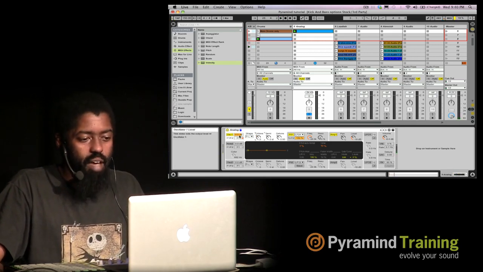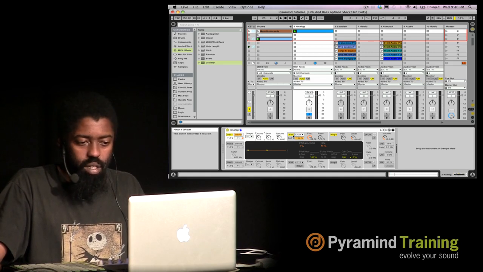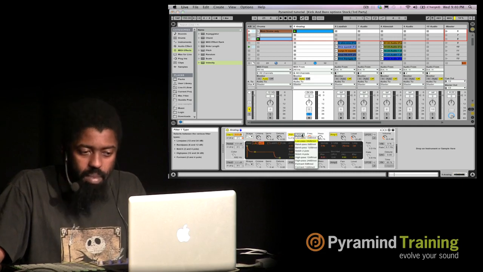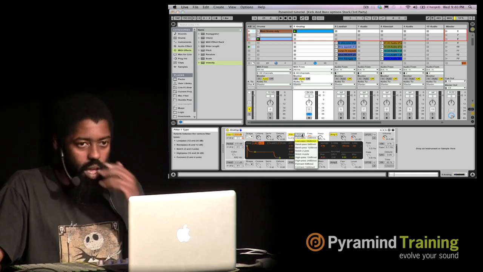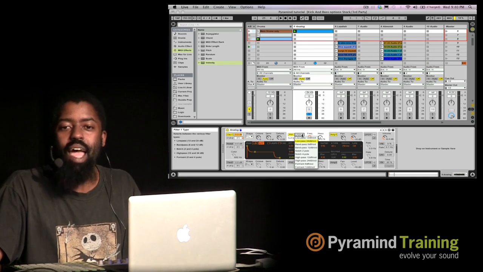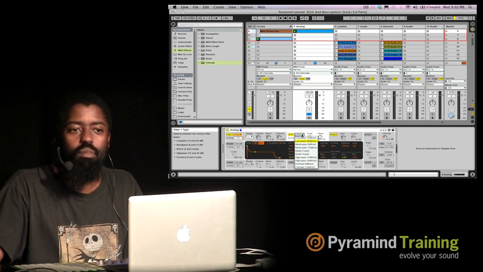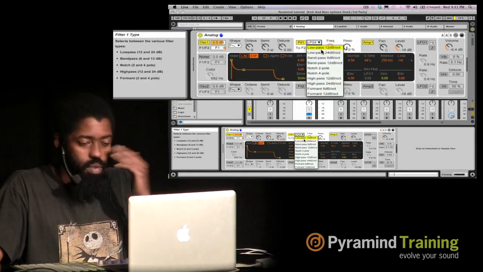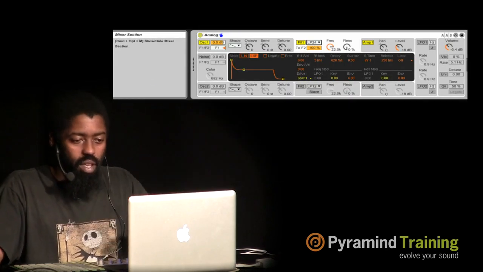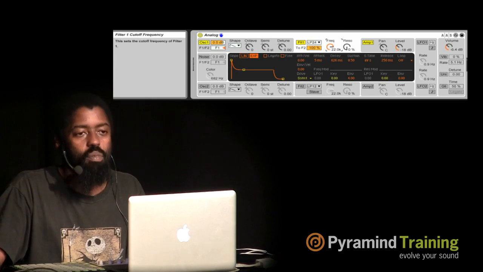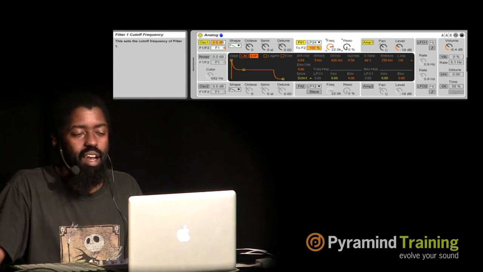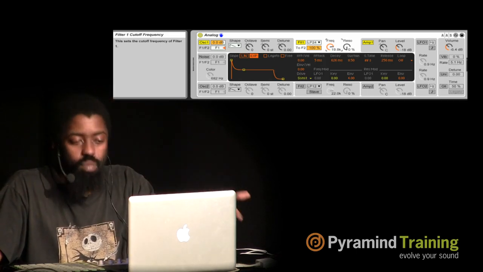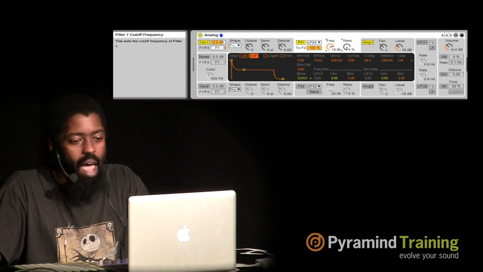So now we have the oscillator, and it goes directly to a filter. The filter is what shapes the sound. There are several types of filters, and how many of you are familiar with the different types of filters? Okay, excellent. We've got the low pass, which will go from this cutoff frequency and remove any frequency that is above it. Anything that is lower than the cutoff will pass through, hence the terminology low pass.